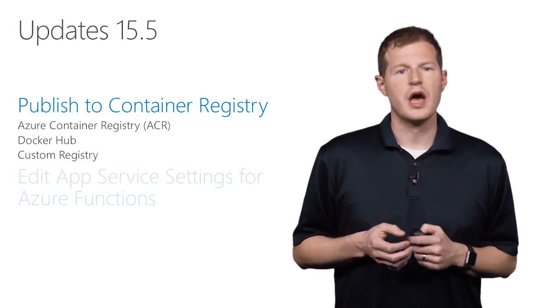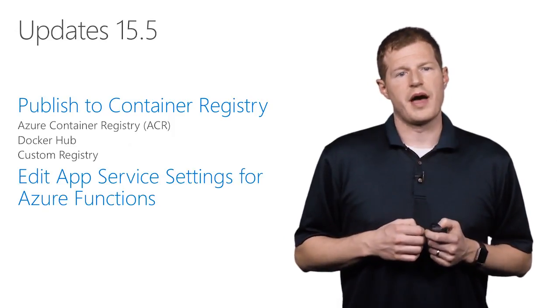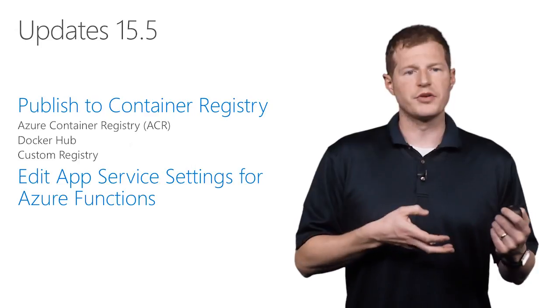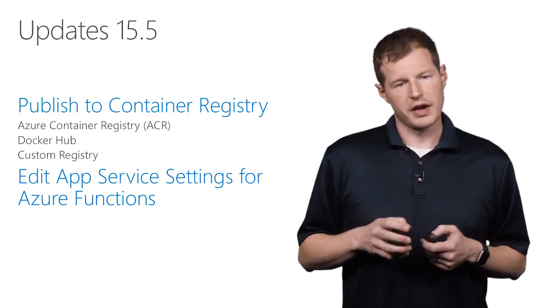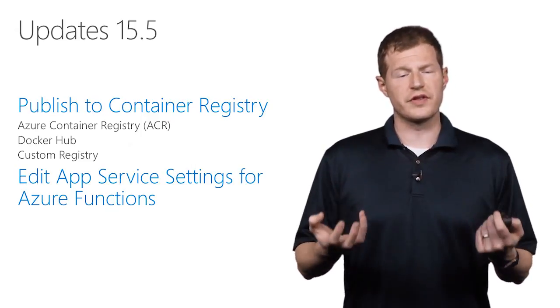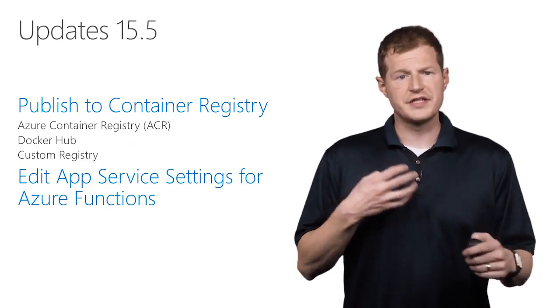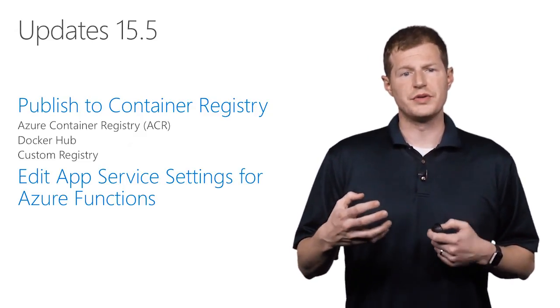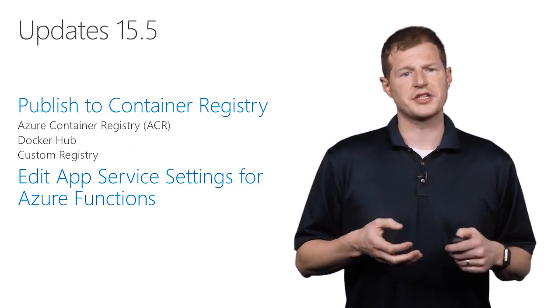The second update I want to talk about is we've added the ability to edit your app service settings when publishing Azure Functions into Microsoft Azure. Azure Functions are exciting new serverless technology, and they're very setting and connection string heavy. Most of the functions are going to be bound to various resources in Azure backed by connection strings.